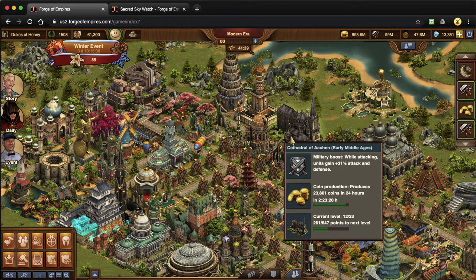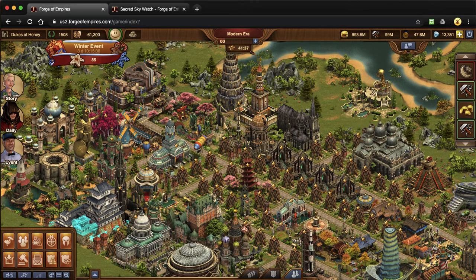But anyway, the next area is all about event buildings. And to talk about event buildings, we've got to talk about events. So Forge of Empires does lots of events throughout the year. There's always a specific currency to that event. Like this one is the stars, and you get those by doing quests. Well, there's also ones like doubloons, which is from the pirate event. I love that word.